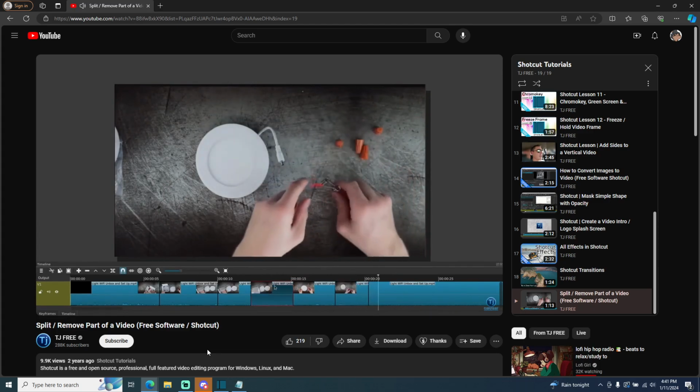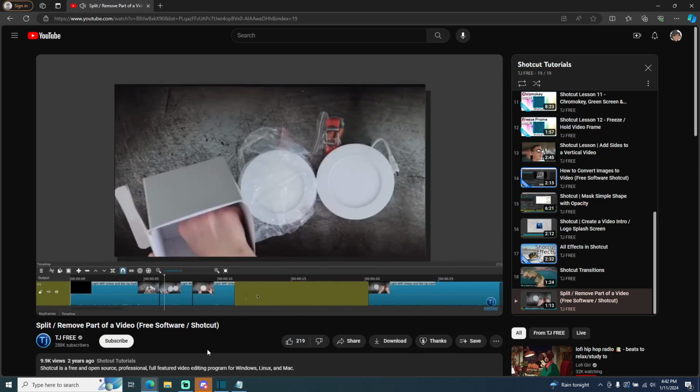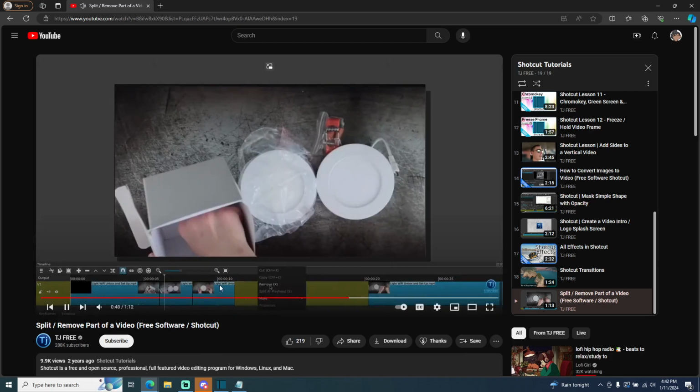Click on a clip, hit the delete key on the keyboard, and it'll just delete that clip, leaving a blank space in the timeline. Then we can move the different clips around if we want to by left-clicking and holding, left-clicking on the mouse, or we can right-click and go to remove.